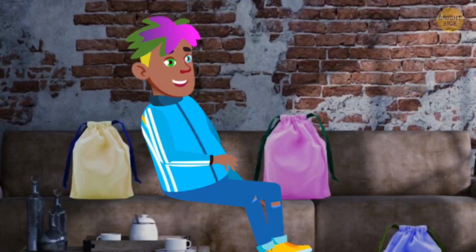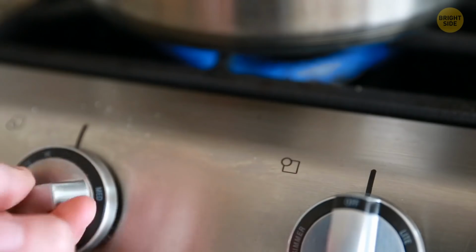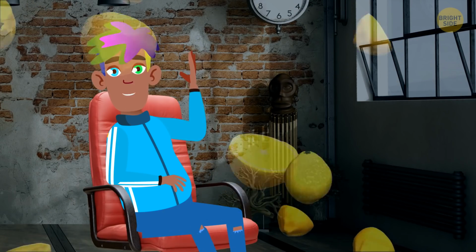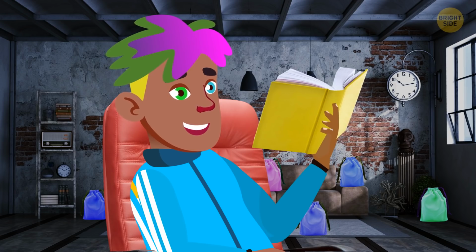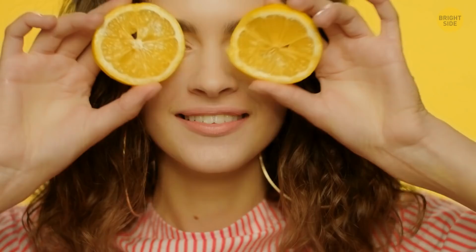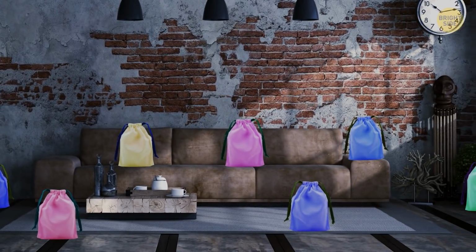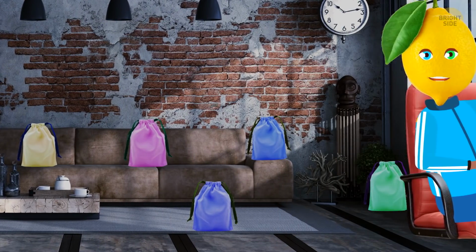Well, my long day was finally over, and I came back home. I needed to relax, so I put the pot on the stove. Of course, I added some lemon peels inside and let it simmer on the lowest heat. Soon after, my apartment started getting a light smell of citrus. I got comfortable in my favorite chair with my favorite book, and it was the perfect end of the day. This one is my personal lemon hack, the smell of holidays. Well, I guess now I have that 90 lemons thing figured out. Yep, lemon peels are so appealing.